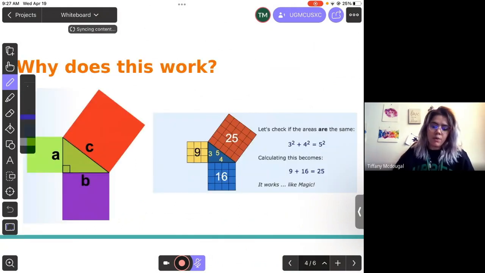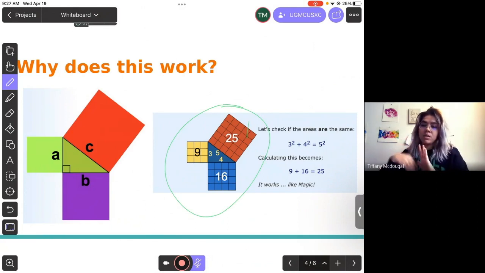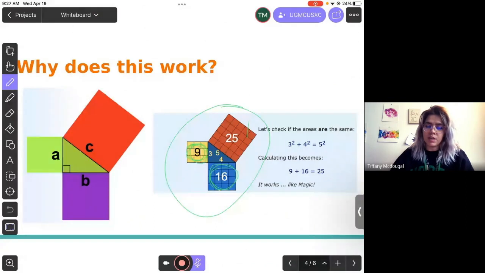All right. So why does this work? Well, Pythagorean theorem comes from the fact that if we take a right triangle and if we took the lengths of them, like in this example over here, and if we created a box or a square off of that side, the area that this box would contain plus the area that this box would contain would be equal to the area of the hypotenuse. So if we add the two legs and made a box area out of them, and added it up, it would equal the box area of the hypotenuse. So that's where the theorem itself comes from.